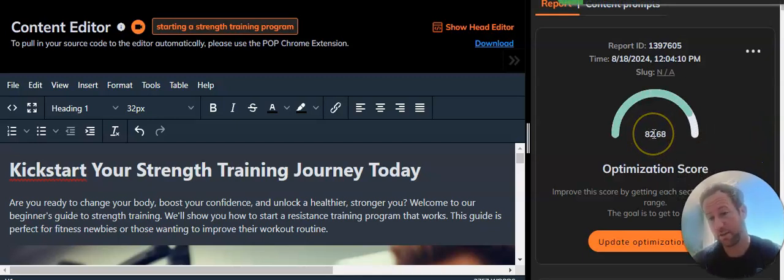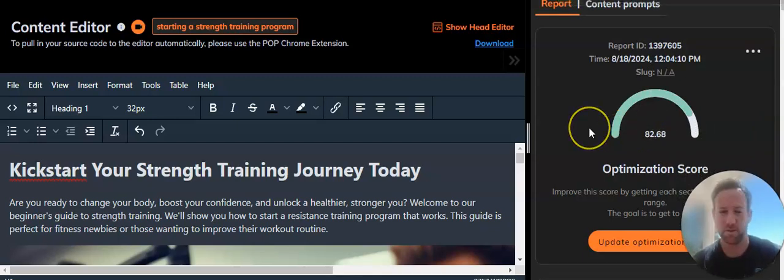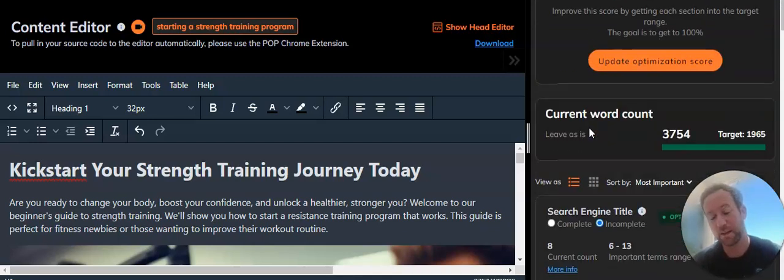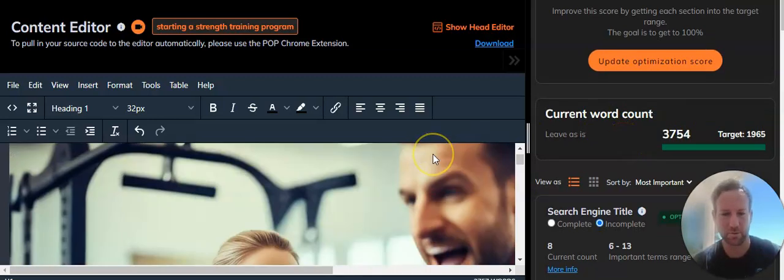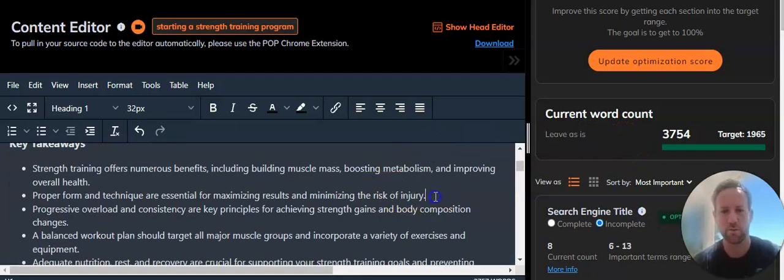And you can see it's actually very well optimized from the beginning. So this is a terrible example to use, and I'm sorry for that. But I mean, no, this is great. So we can see here that our word count's a little high, which is a good thing because I'm sure there's a lot in here that we would have trimmed down.